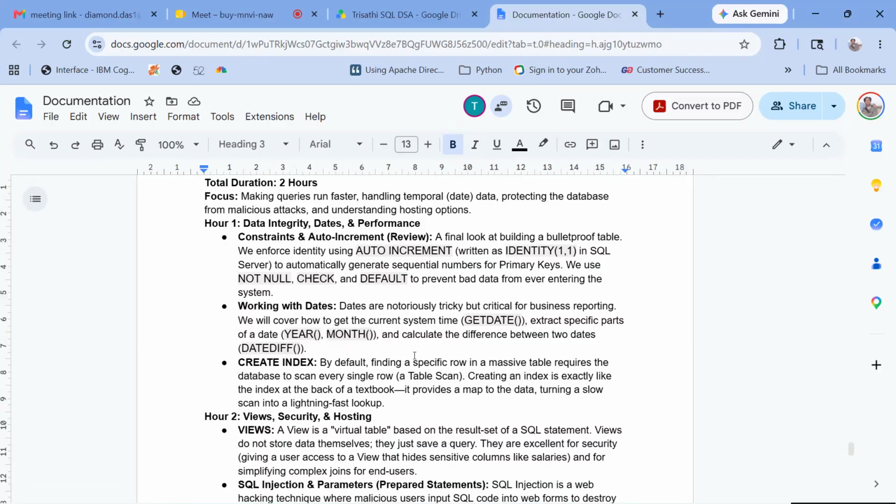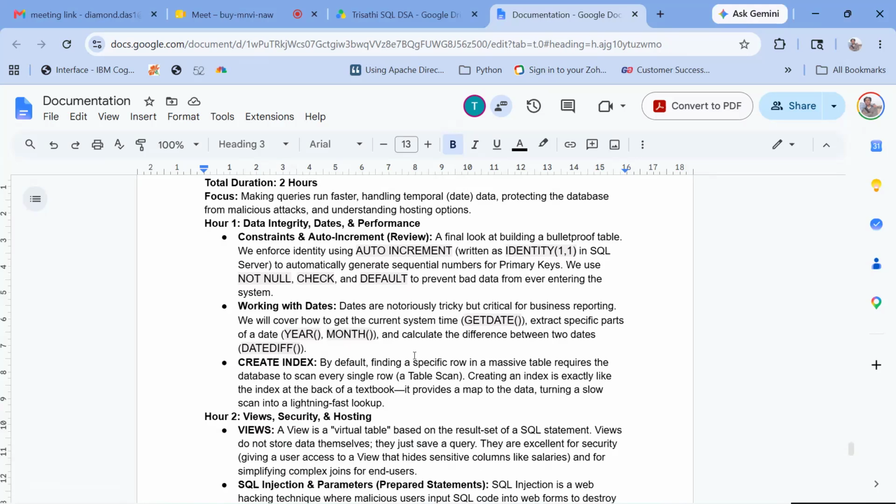Now, for constraints and auto increments, if we look at building a bulletproof table, we enforce identity using auto increment, written as identity in SQL Server, to automatically generate sequential numbers for primary keys. We use not null, check, and default to prevent bad data from entering the system.